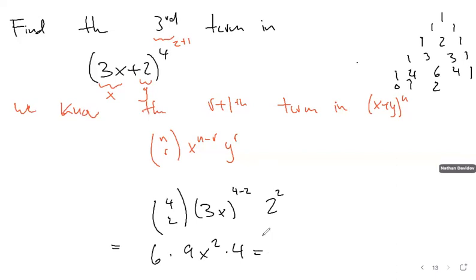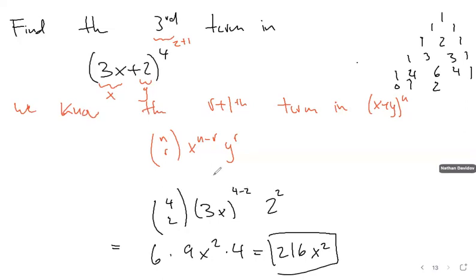And now if you put everything together, this should be, let's see, 6. So 6 times 4 is 24. 24 times 9 is, oh, wow, that's hard. 6, 12, 24 times 9 is 216. Yeah, 216x squared. You would just put it into your calculator. I can usually do that, but I'm a little groggy today.